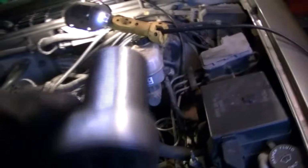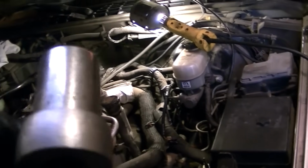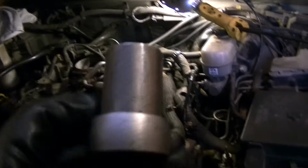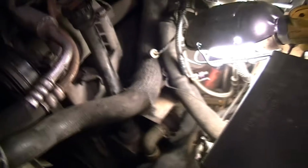Now at this point I have grabbed a big socket, and I've put it on the big bolt on the alternator there to help me turn the engine a little bit. Boy, they make these numbers so small, sometimes you can't see them. Let me check it out here. This is a 1-inch socket. I will put it on that nut right there on the alternator. It just helps me turn this engine a little bit because there's really not a lot of room in here to get your hands into these belts if you want to turn it that way. And if you're by yourself, it's impossible to do that.